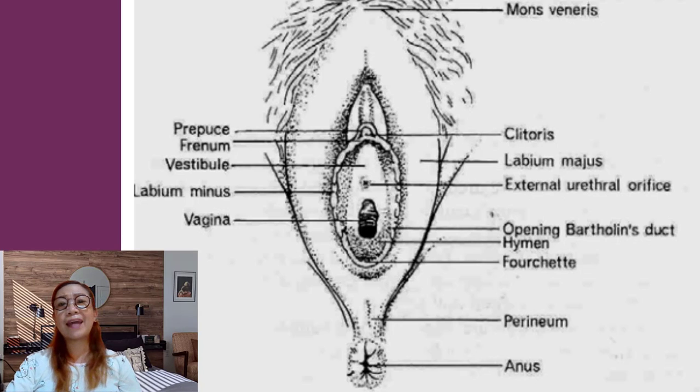Most pregnancy exercises such as Kegels exercise and squatting are done to strengthen the perineal body to allow easier expansion during childbirth and avoid tearing the tissue. And of course, lastly, the hymen. This covers the opening of the vagina, and it is an elastic, semicircle tissue torn during the first sexual intercourse.